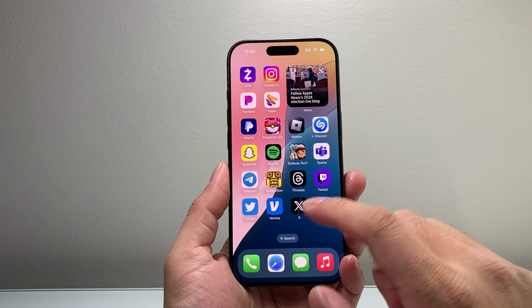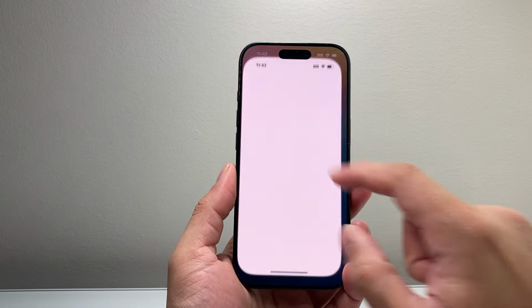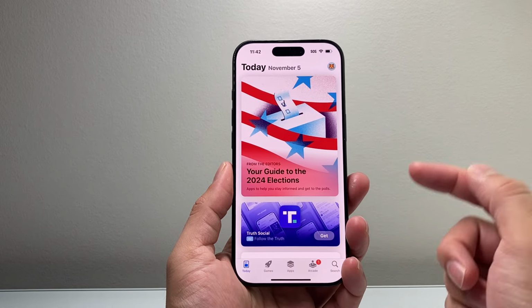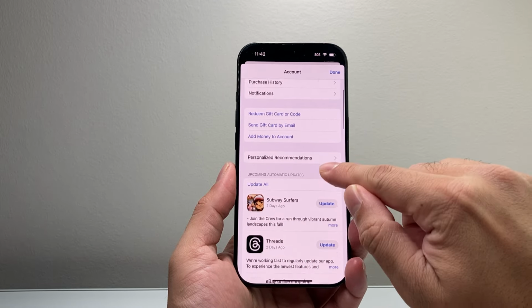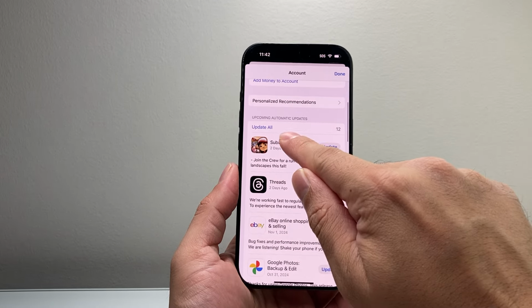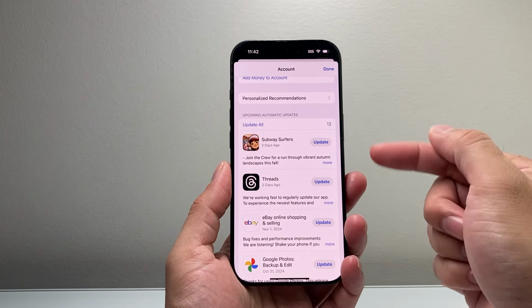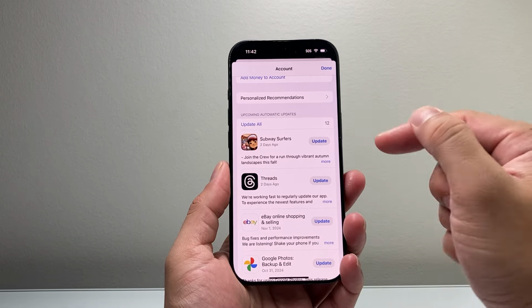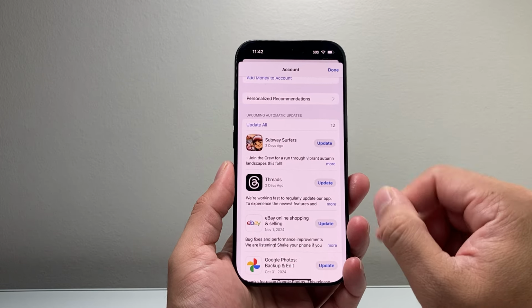So do that. Now once you do that, go ahead into the App Store itself. Find the App Store, and you're going to want to update all of the apps. In order to do that, click on your profile up here, and then if you go down here, it's going to say update all. It gives you how many apps need to be updated. And again, the same reason: when you do a major OS upgrade, all of the apps have to upgrade to be supported on that device to run the way they should.